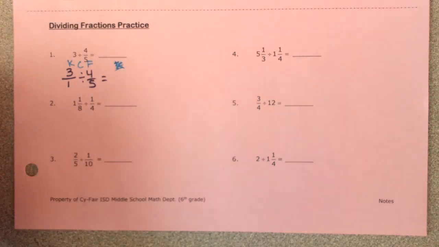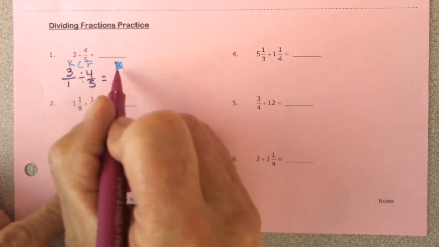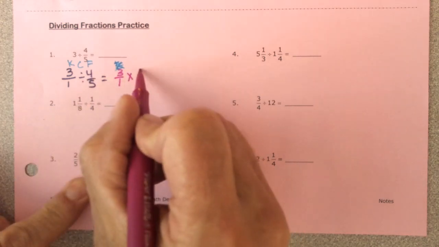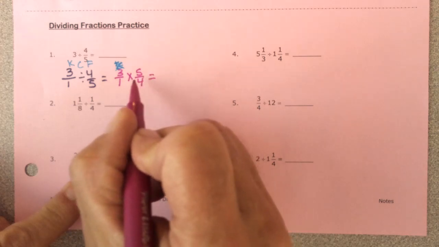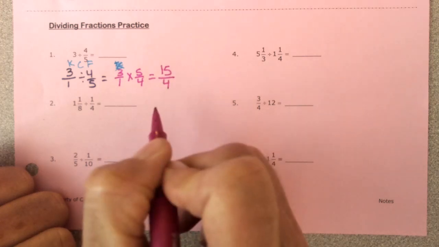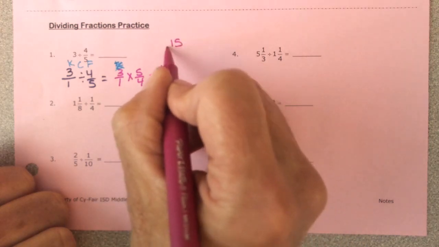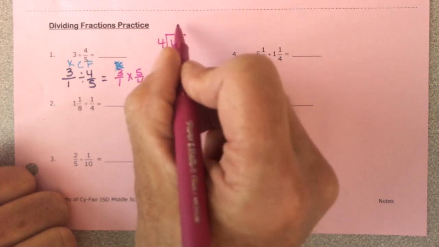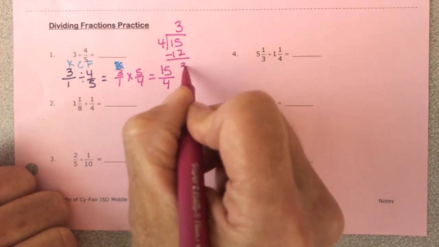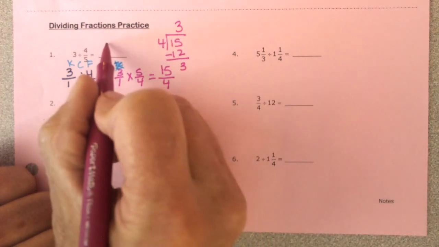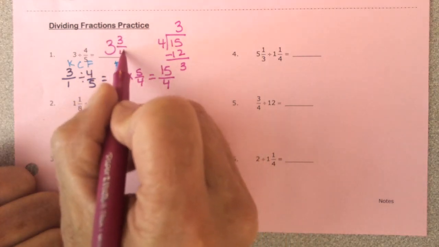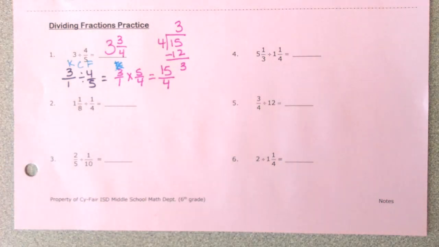Okay, so I'm going to keep the 3 over 1. Change divide to times, and then I'm going to flip. 4/5 becomes 5 over 4. Top times the top, I get 15. Bottom times the bottom, I get 4. Okay, now I got 15 divided by 4. 4 will go into 15 3 whole times. 3 times 4 is 12, so what's remaining? 3. So my final answer is 3 whole times, with 3 as your numerator remaining out of 4 the denominator. 3 3/4.